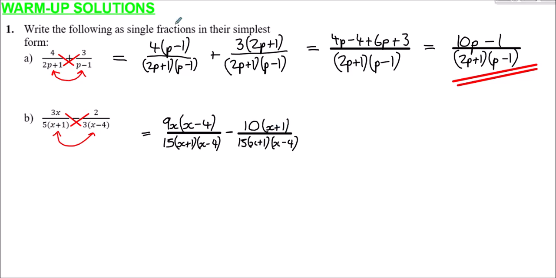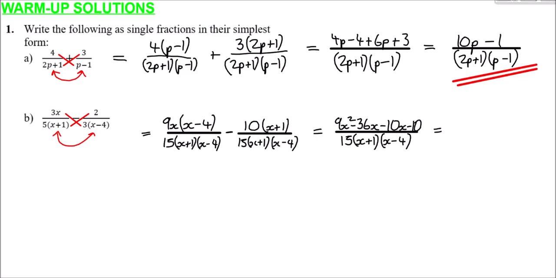Because both these fractions now have a common denominator which is the same, I can combine these two fractions into just one. And what we can do is expand and simplify the tops. So the denominator, going to leave factorised as 15 x plus 1, x minus 4, and this numerator will become 9x squared minus 36x. Over here, minus 10 times x, of course, is minus 10x, and minus 10 times 1 just gives minus 10.